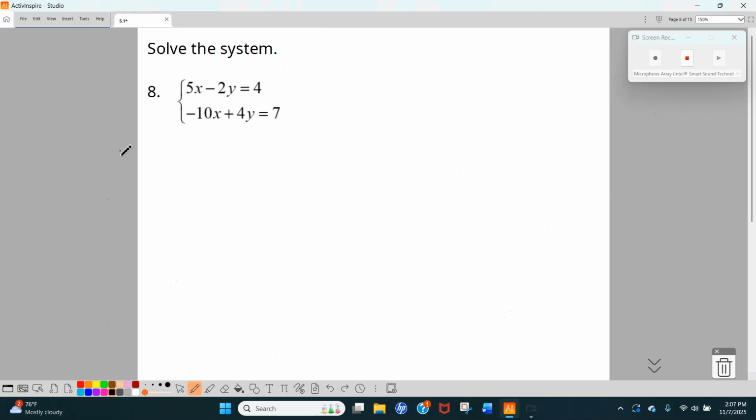All right, so last example, we're going to do some elimination here, and I believe we can just multiply by 2. And my goal is to make those y's both of 4, make it a -4 here and a +4 here. But what I actually accomplish is making the x's also opposites. So what that does is when I add, the x's disappear, the y's disappear. So I've got 0. And over here on the other side, 8 plus 7 gives me 15. Well, 0 does not equal 15, so this is no solution.